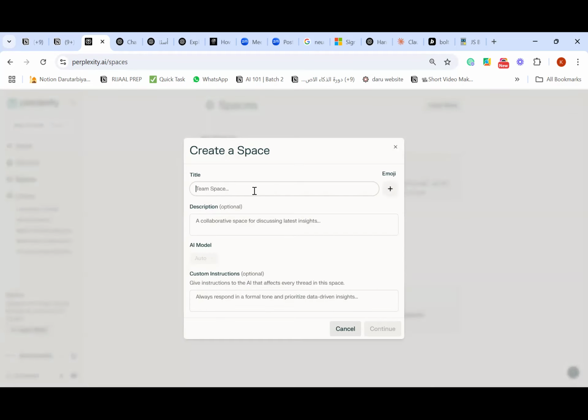And as you are working, just listen to me if you want. I'm going to make another project as we are working. But now start working. The prompt is: create a space that has one link, one PDF, and one thread. If you didn't make any threads, if you didn't chat with Perplexity, go ahead and chat to make a thread and then add it to your space.